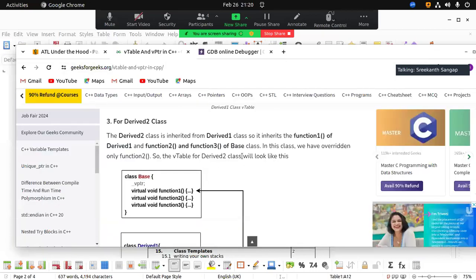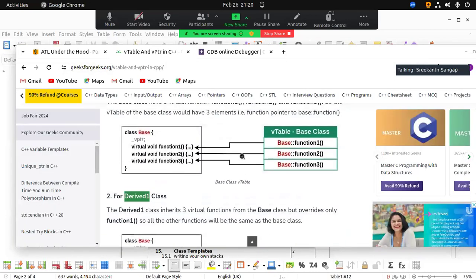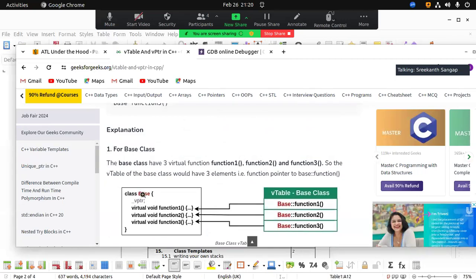No, because as per the theory I explained, it will allocate just one pointer, the v pointer, but this pointer will point to a table. A table is nothing but an array of pointers. The compiler will create this array and store it there.